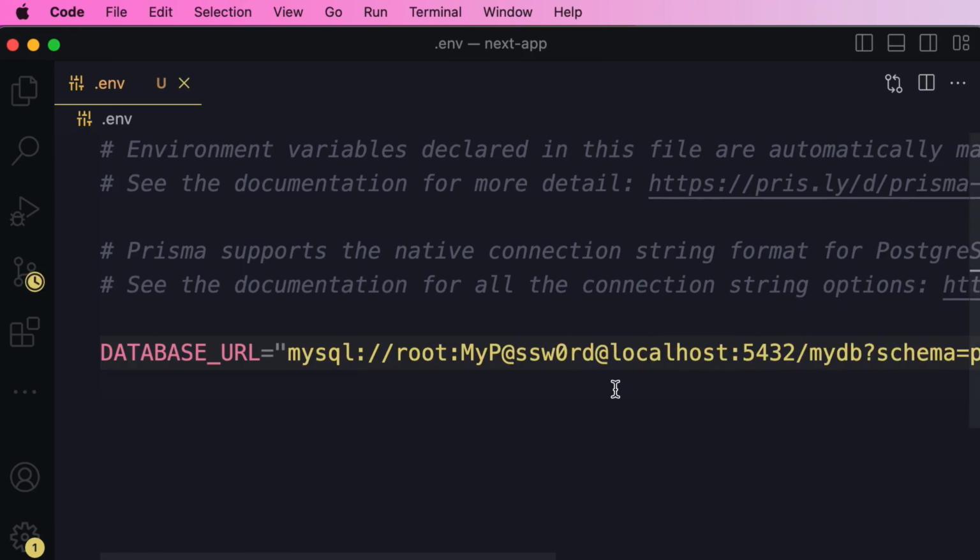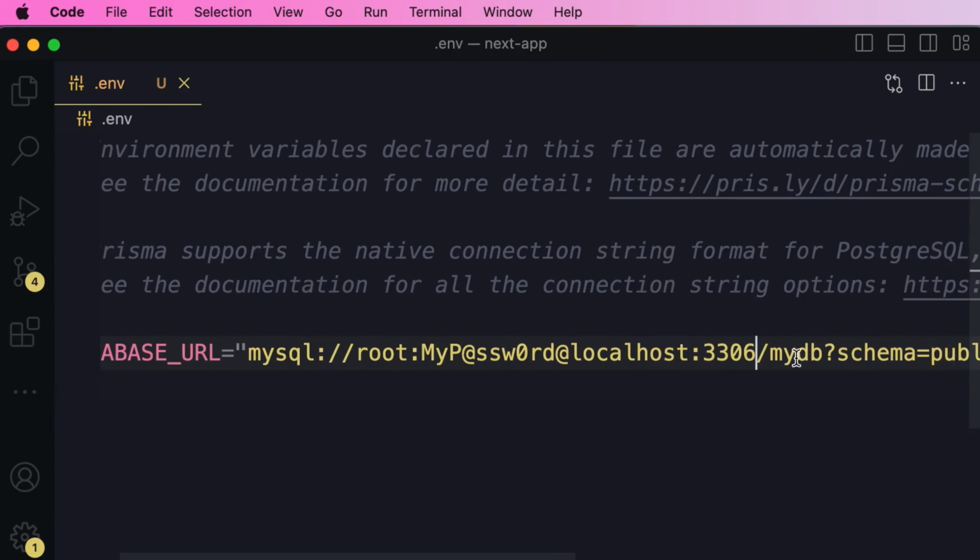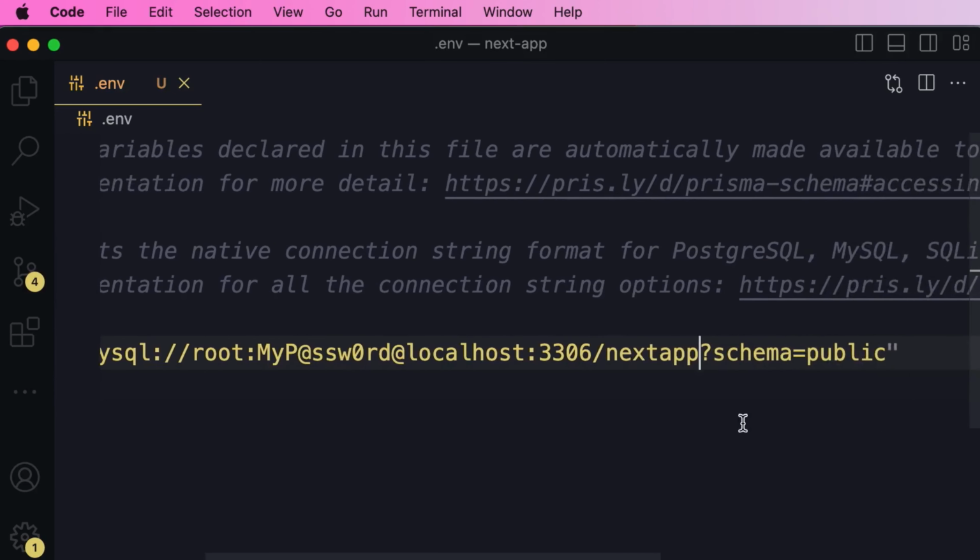Then we add an @ sign, followed by localhost and port. 5432 is the port for Postgres. We should change it to 3306. Then we have a slash and a database name. We're going to change that to next-app or whatever you like. Now, for MySQL, we don't need this query string parameter, so let's remove that.